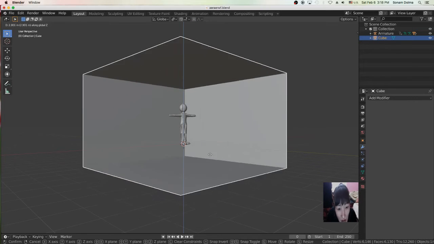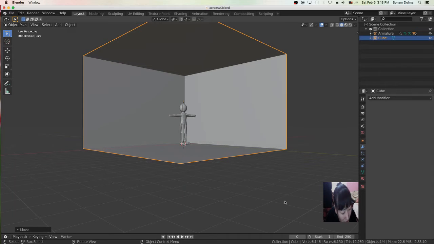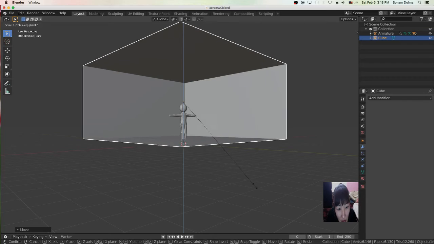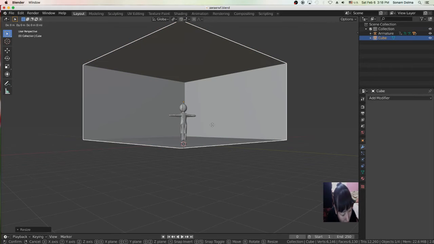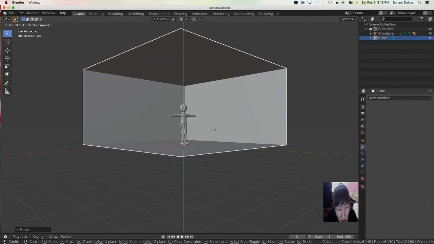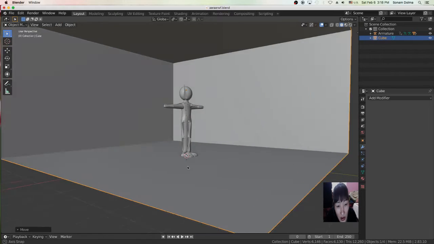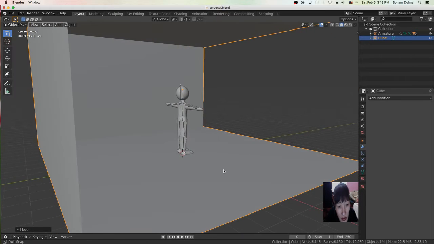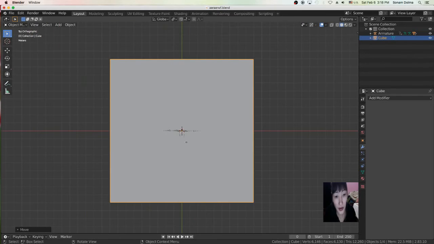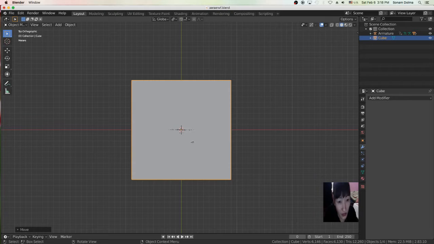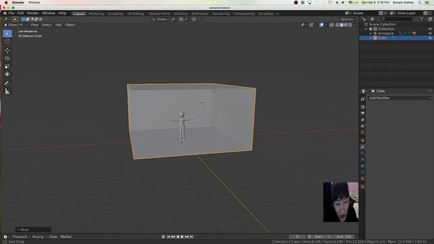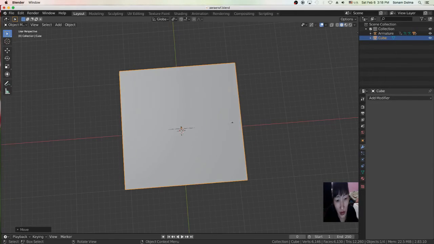And up. This much is fine. Okay. Where do I want to put it? On the top. Yeah. There you go.